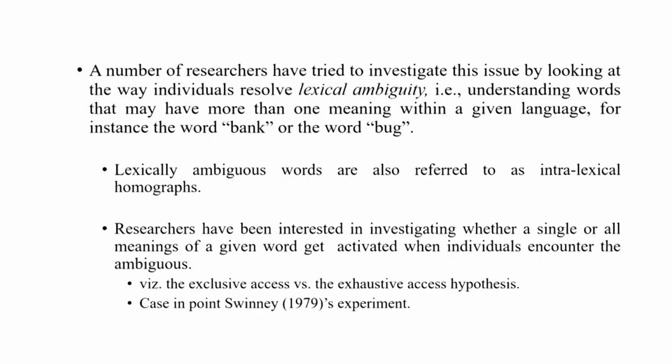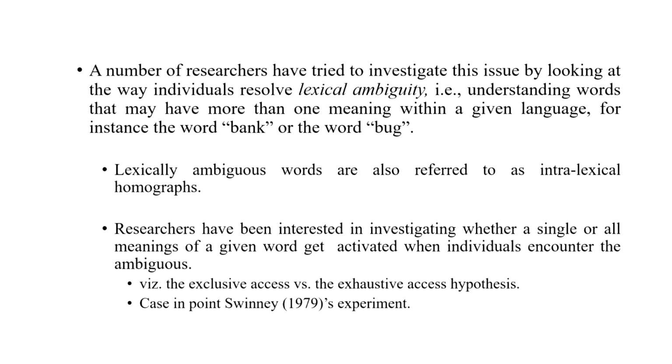Now, if the visual word recognition system is indeed modular, then neither the linguistic context of a word, basically the sentential context, nor any extralinguistic information, such as who you are talking to or where you are having this conversation, would be able to affect how we make meaning out of the word. And this is an interesting conundrum, because there are a bunch of studies that show that meaning making does consider a lot of these issues. To study the understanding of meaning better, researchers have investigated how individuals resolve lexical ambiguities.